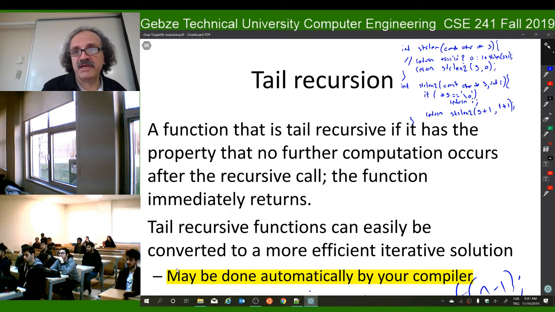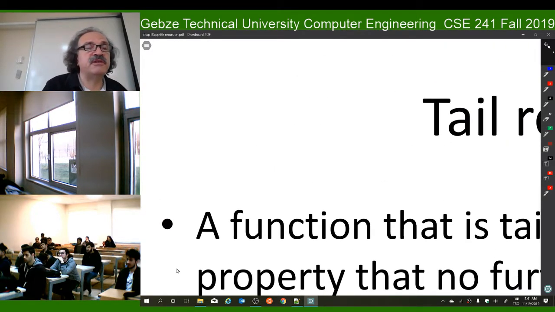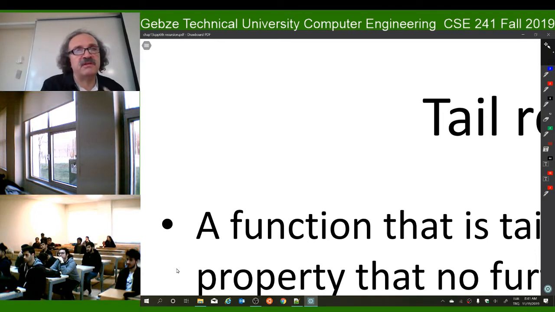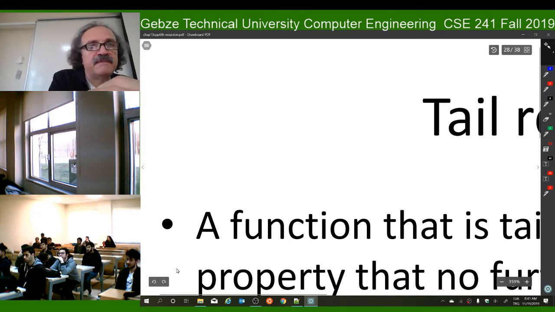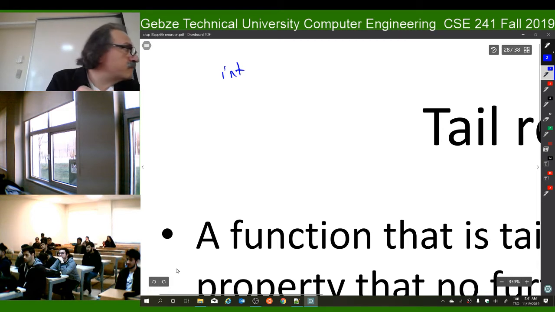Good. Can we write the factorial in a tail recursion fashion? The last line in the factorial is n times f of n minus 1, right? So that's not good. How would you write the factorial? Let's write the factorial. We can create another function that takes the accumulation as a parameter.